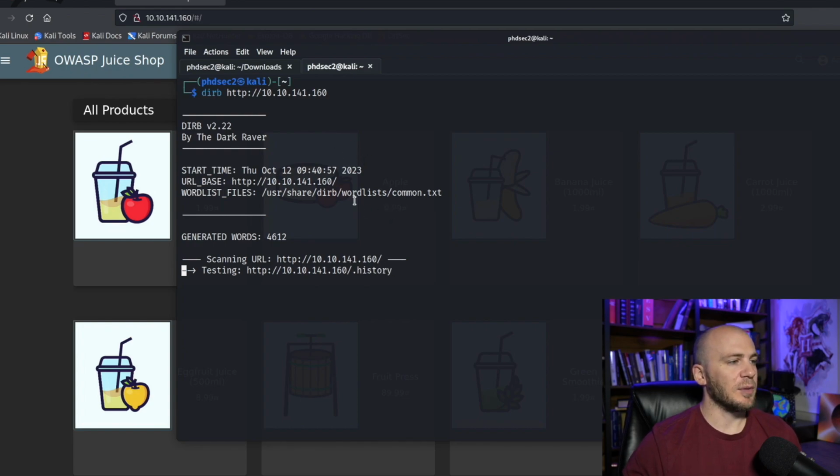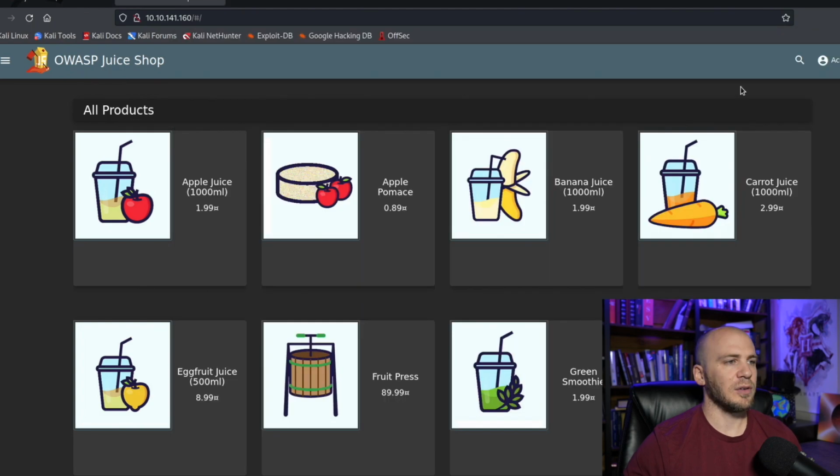So I'm going to have some kind of automated enumeration going. Sometimes I might run wfuzz and look for subdomains, or ffuf and look for subdomains, but I'm just going to leave it because I know that we're not going to find any, and I'm just going to look for some directory busting.